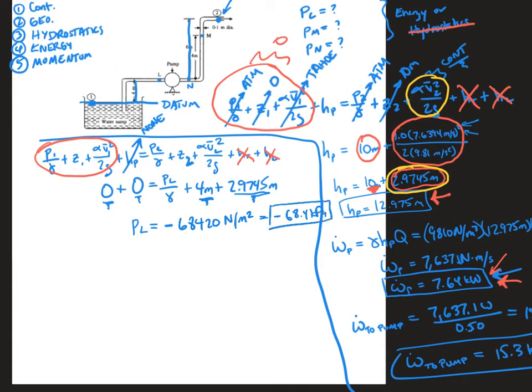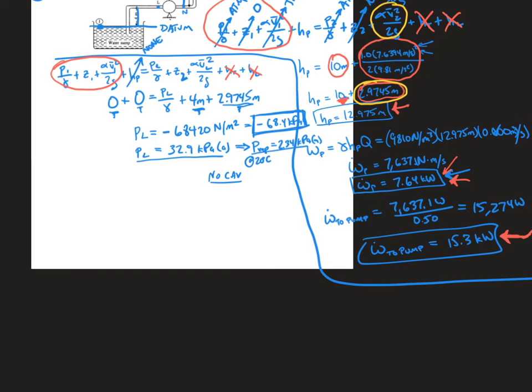As an aside, when we get a nice negative number like that, we could ask what that means for cavitation. So PL in this case, if I change that to absolute, I'm going to add 101.3 kPa because that's the atmospheric pressure. Then this is 32.9 kPa absolute. If I want to compare that, I'm going to compare that to the vapor pressure, P vap, at 20 C, which is 2.34 kPa absolute. Notice that this is much higher than that, so there will be no cavitation. That's an important thing to consider, but of course this question didn't ask that. It really just wanted to know what this value right here is, so we have that value.